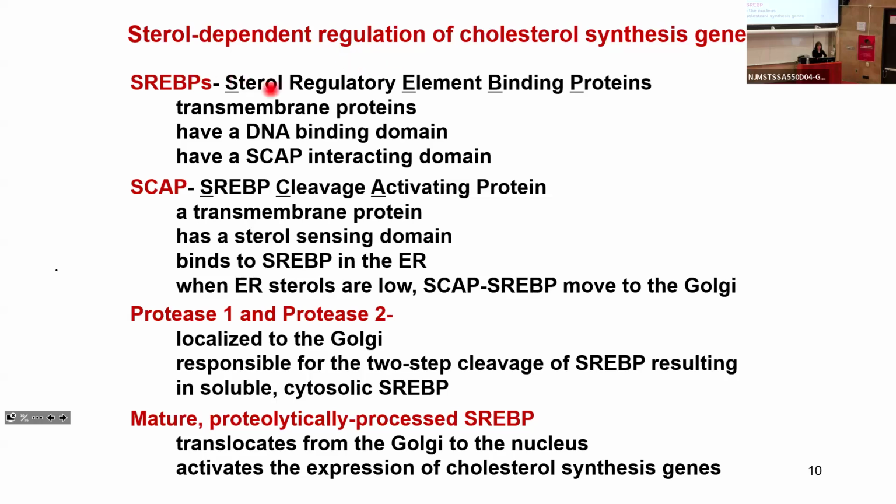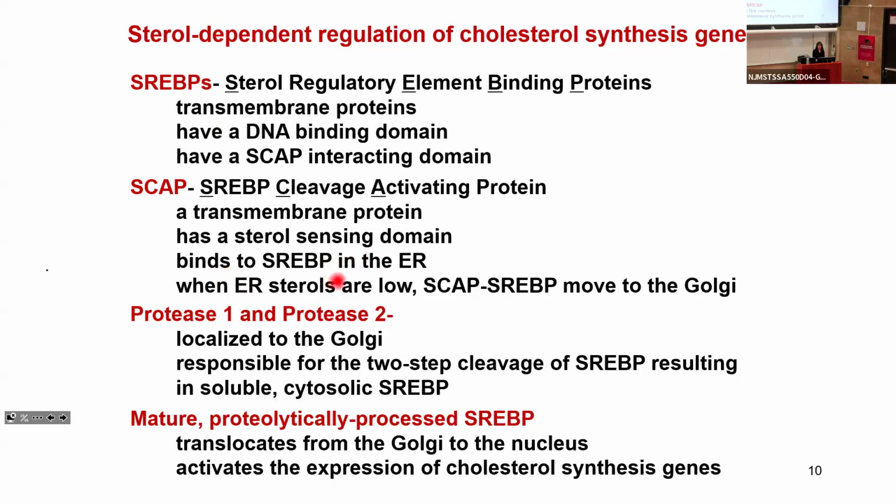And SREBP is a transcription factor, but it's a transmembrane protein. It has a DNA binding domain, and it also has another domain that interacts with SCAP, which is a protein. And SCAP stands for SREBP cleavage activating protein. It also is a transmembrane protein. It has a sterol sensing domain. You'll see this in the next cartoon. But this lists it here, so you don't have to write it down.